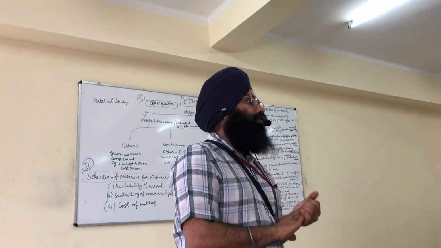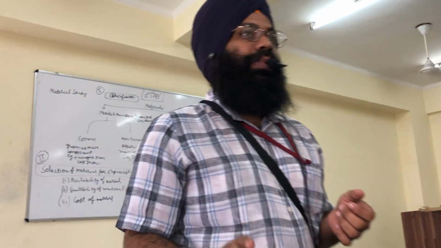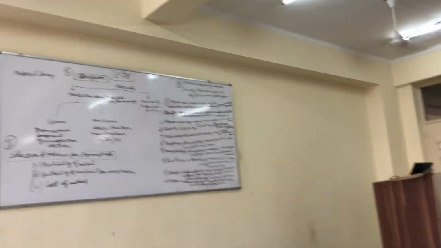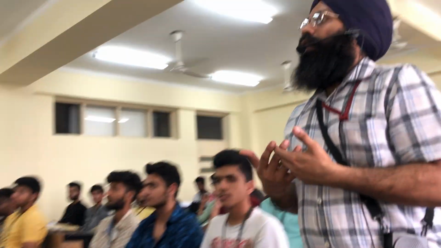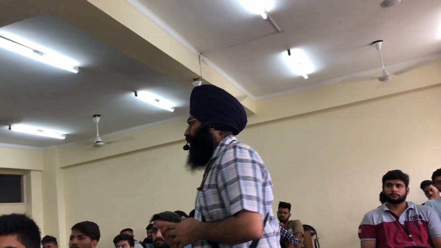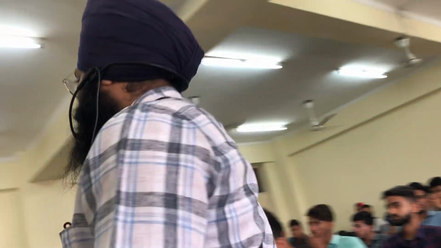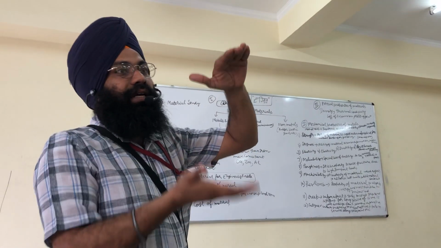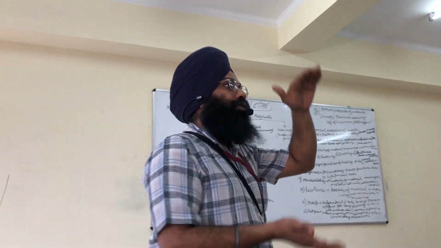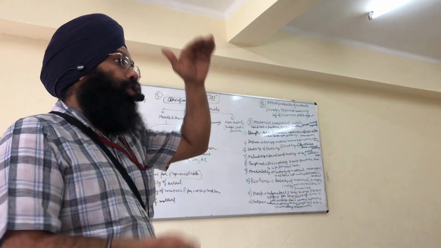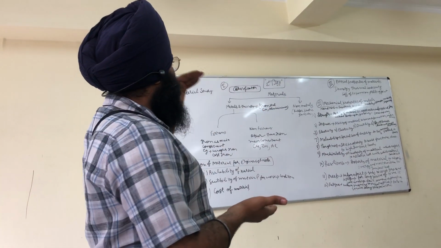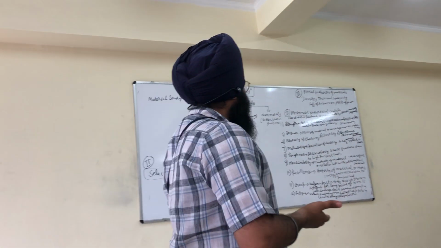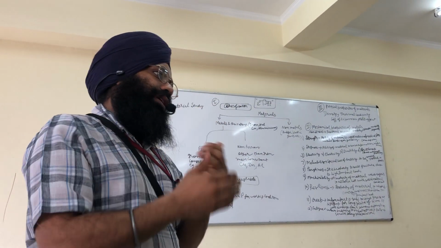Next is stiffness. The ability of the material to resist deformation is simply the stiffness of the material. Stiffness matters only when the material has been stressed. For example, in the case of a column and strut, you have studied that there is buckling, how buckling is induced in the material on applying the load. So we can say that stiffness is the ability of the material to resist deformation under stress.